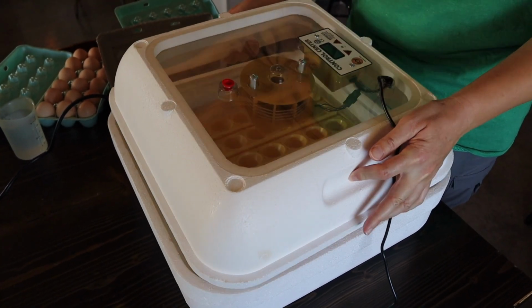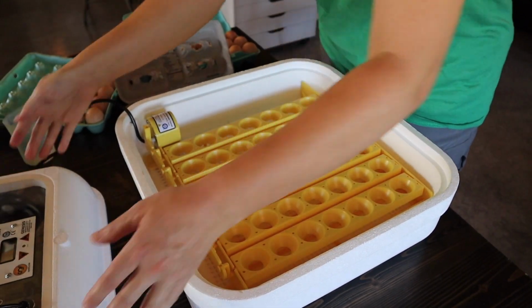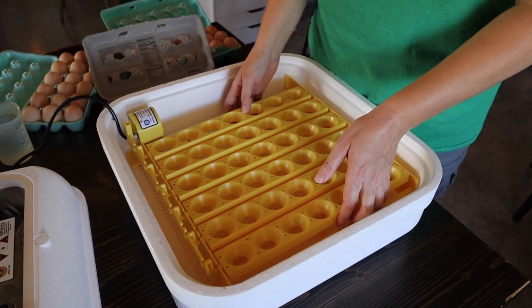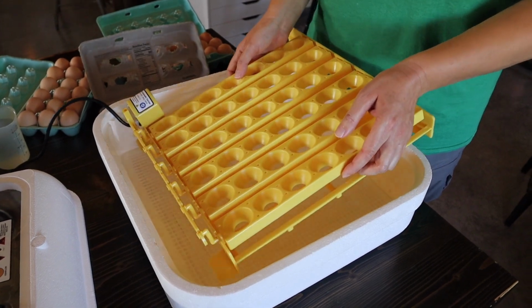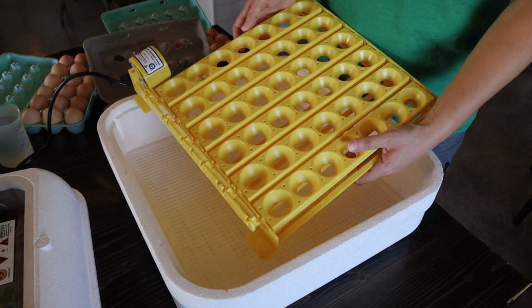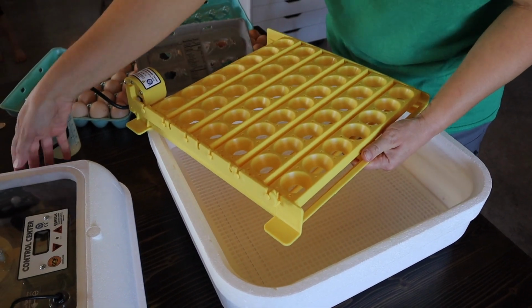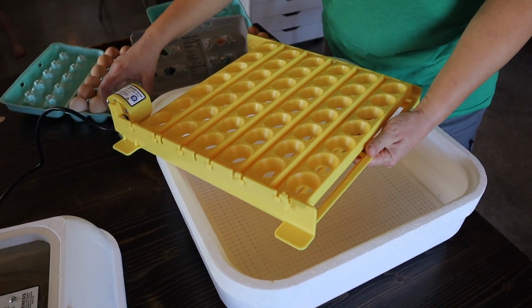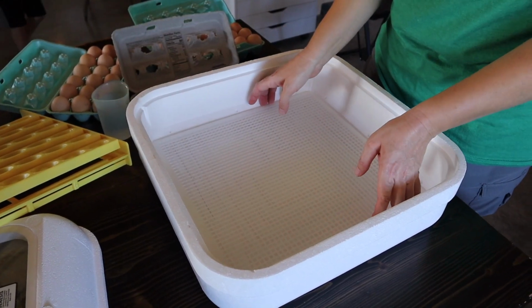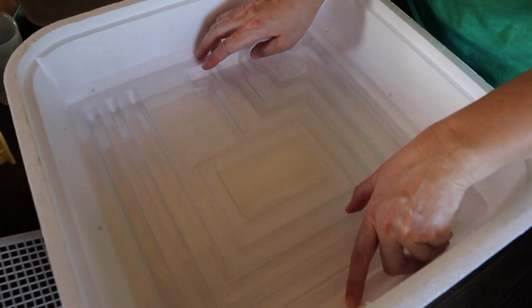We've got all of our eggs picked out and ready to go in cartons. So now I'm gonna kind of dissect our incubator. We're using the Hovabator. We ordered it from Stromberg's, and it has an automatic egg turner. So we won't have to manually turn the eggs every day, 2 or 3 times a day. But I have to take it apart because we have to put water in the bottom. This is the plastic liner, and the water is going to go in here. So I'm going to put that in the bottom.